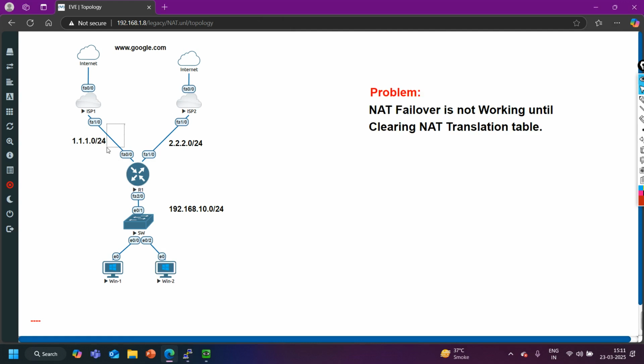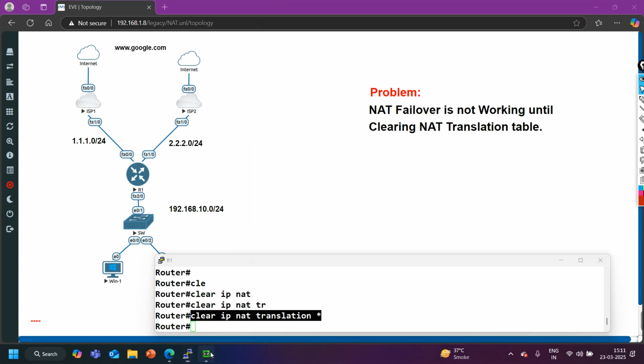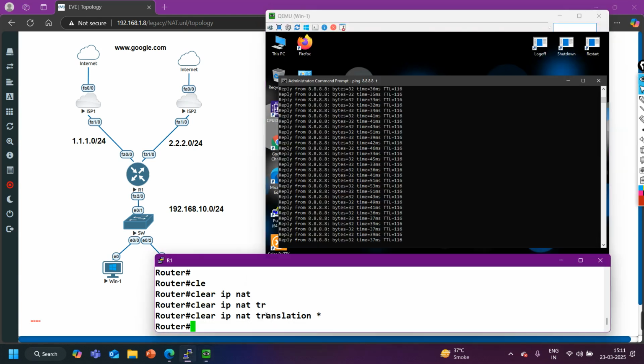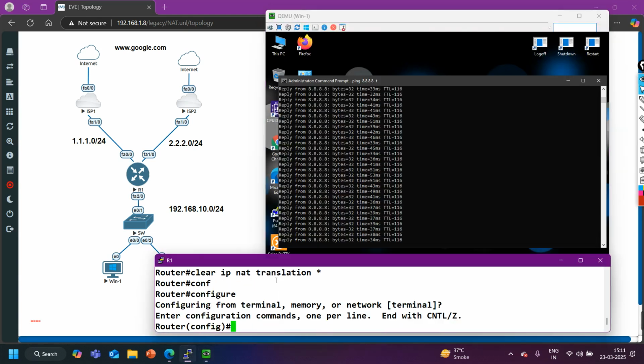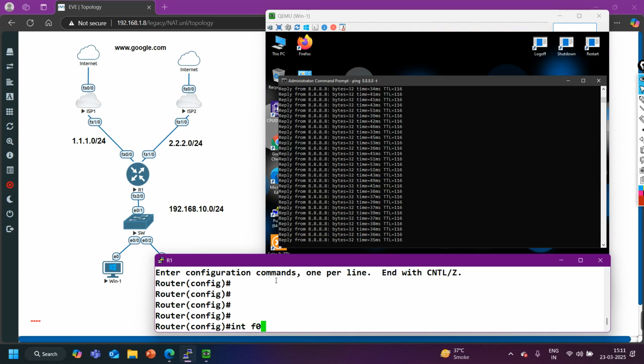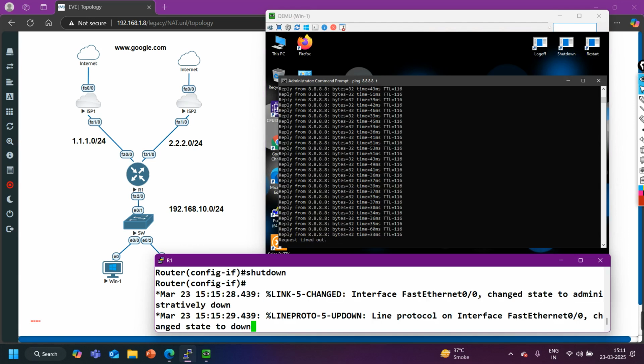If there is a similar event, then it will automatically clear the NAT translation. That's it, right? So in this case, until and unless I clear the NAT table, it will not perform failover. Interface F0/0, again I am saying shutdown. You can see now ping is not working.